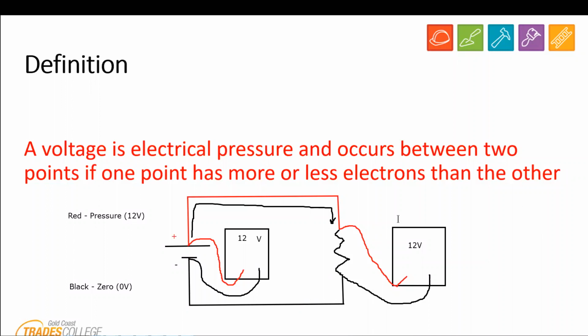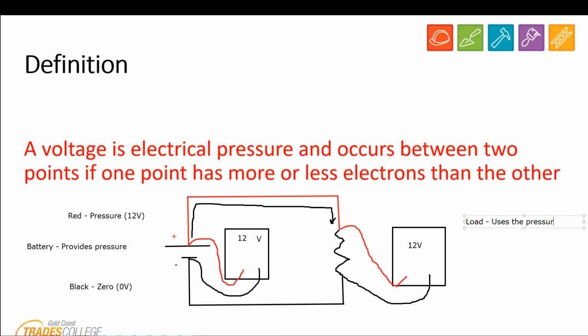And it's very important to remember that on this side, we've got a battery which provides the pressure. That's what it does. It provides the pressure by creating this difference. We'll look at what that difference is called in a second. But it's also very important to remember that if we have 0 down the bottom and 12 at the top, the battery has provided this 12 of pressure up there, and it's gone by the time we get to the bottom. So it's extremely important to say that the load of the circuit is what uses pressure.